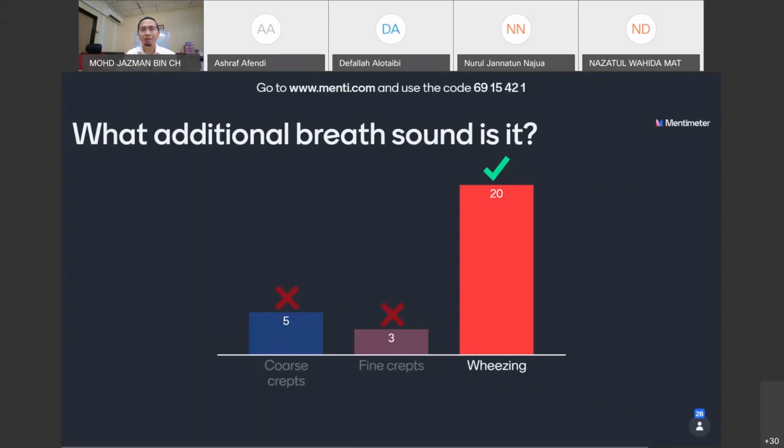Okay, the sound can be similar in stridor, but you need to remember stridor is upper airway obstruction. I repeat, stridor is upper airway obstruction. So you will hear the sound better in the upper airway, which is at your throat level or at your mouth level, or maybe the upper part of the chest. Whereas for wheezing, it is distal airway obstruction. So you should hear the sound better in the lower part of the chest wall. Okay, so stridor is upper airway, wheezing is lower airway.